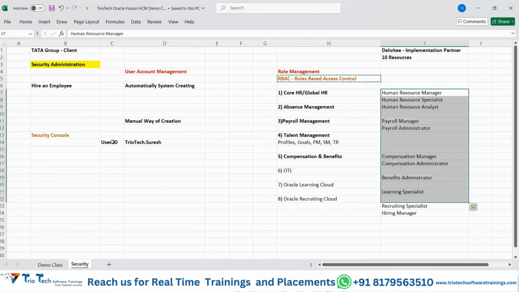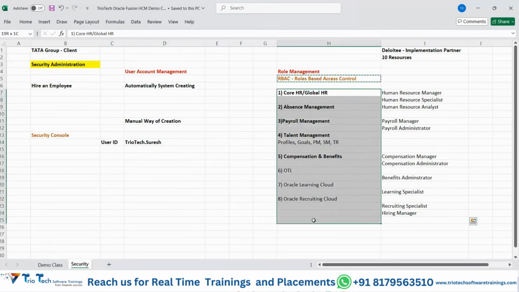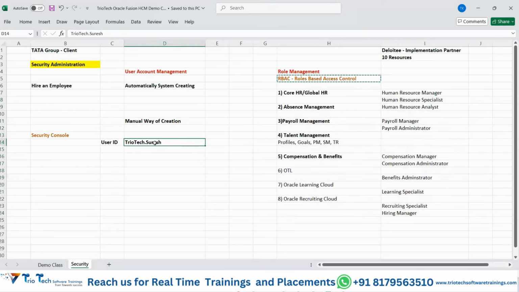For the user you are creating, whatever roles you add, the user will get access to those modules or functionalities in the system. This is a very basic understanding you should have before you start learning the other modules.